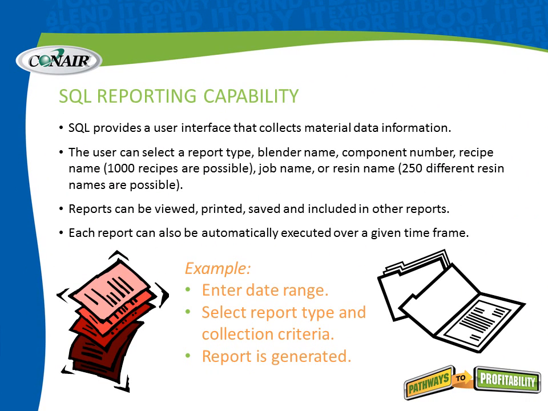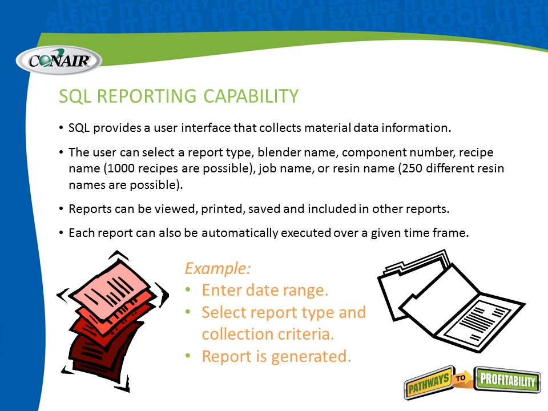So SQL reporting capability. It provides a user interface that collects material data information. So what does the user do? The user can select a report type, and there are a number of standardized reports already built into the software. They can select the Blender name, or the component number, or the recipe name. Up to 1,000 recipes are capable of being stored. The job name, that would be your job name for the type of product that you're molding or extruding. Or the resin name, 250 different resin names can be stored. And as long as the same resin name is used throughout the operation, it can collect information on that resin no matter where it is used.